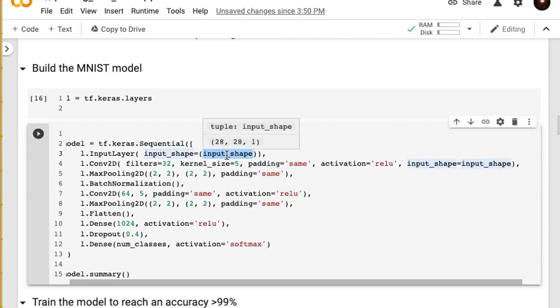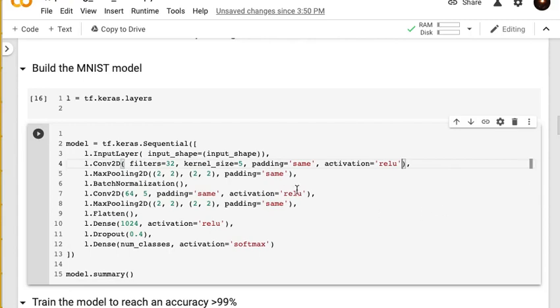Yep. We don't need this input here. And then we're going to turn that into 32 features.